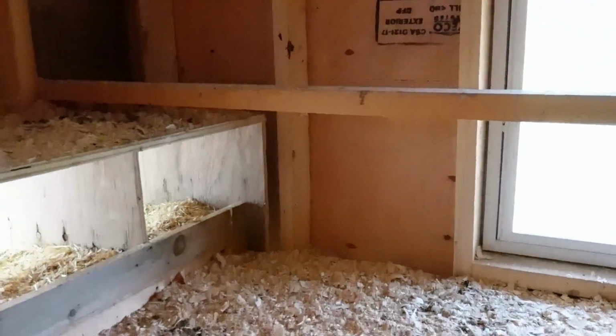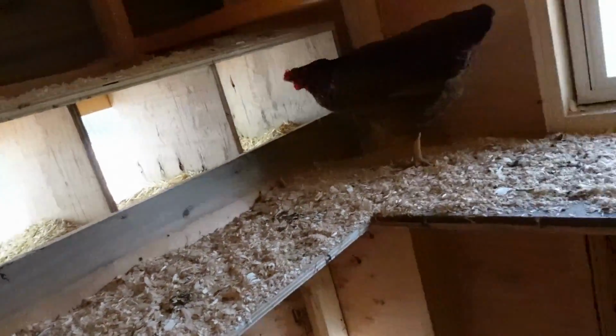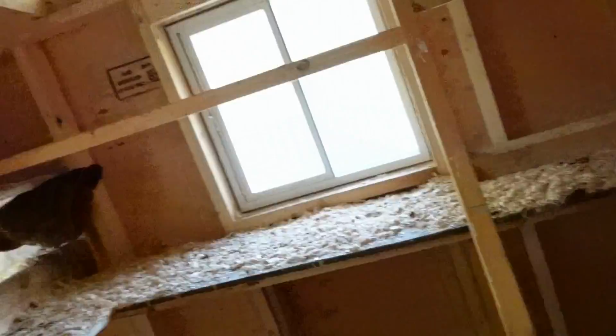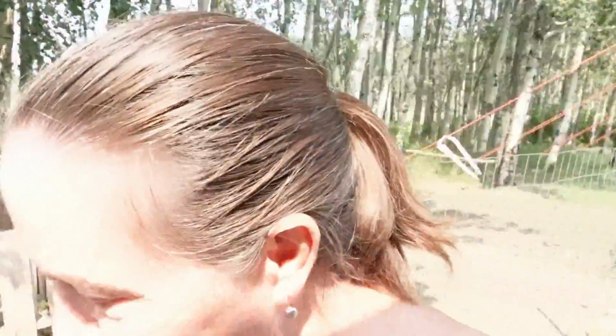Yeah, see up there behind that 2x4 is where he said he found one before. But she might be one of the ones that just laid one of those. She's going back into the box now. I'm gonna have trouble getting those eggs out of there with her in the way. What do you think? I'm taking these ones. You're welcome to lay another one. So that's 4 today. Now I'm pretty sure there was 5 yesterday.